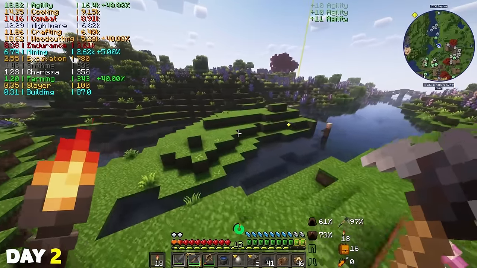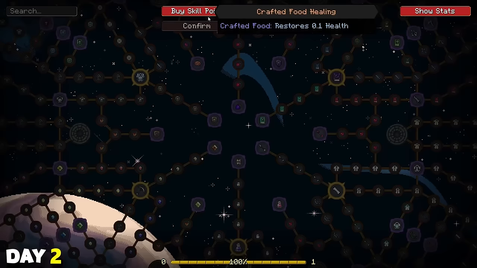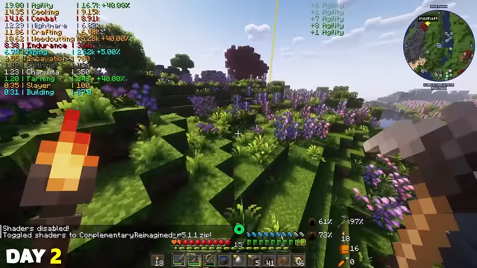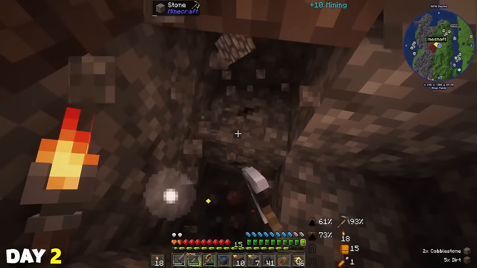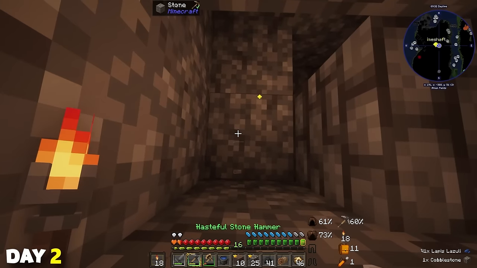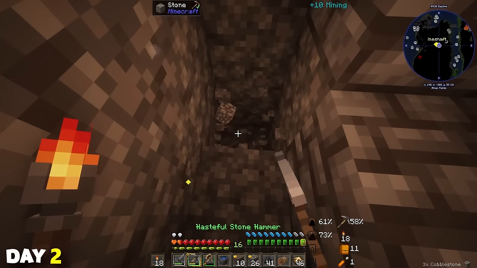Okay, the one thing that I have to figure out is what kind of class I want to do. I want to be like an ultimate tank. Yeah, you can buy skill points. I don't know if you can get them by killing stuff. Arrow swiftness. Seems like we can just start digging down here. Copper, let's go. Hang on, I'm just gonna vein mine all this. What we're trying to get is iron. I think to wield an iron pickaxe is mining level 15.